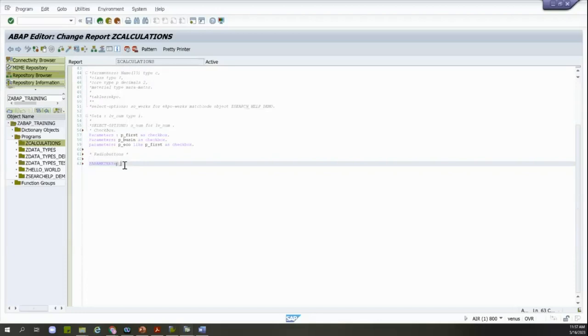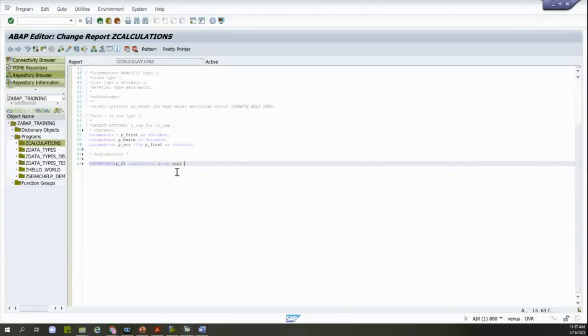P underscore F1 radio button group. We have to use it as a group. This is the syntax to how to use a parameter as a radio button group. Why we use this group one? Like going forward in the programming, when you do it, right?